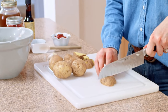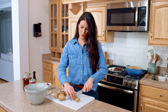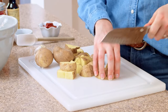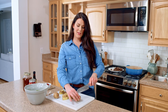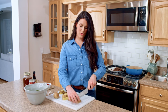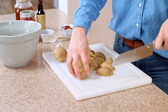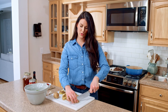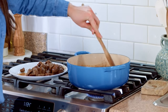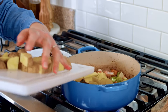You guys can see here I'm doing a bite-sized dice on the potatoes — these are just regular gold potatoes. If you use the quantities called for in the recipe — again it's on my website missallieskitchen.com — you can substitute with whatever veggies you have on hand. I love recipes like that that are substitution-friendly; soups and stews are great ways to clean out the freezer and the fridge. Let me give this a stir — all those good brown bits are starting to stick — then I'm gonna go in with my potatoes.